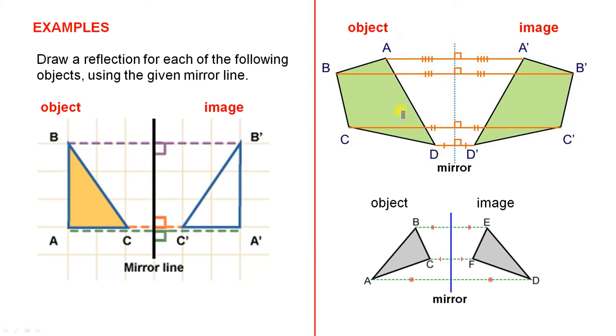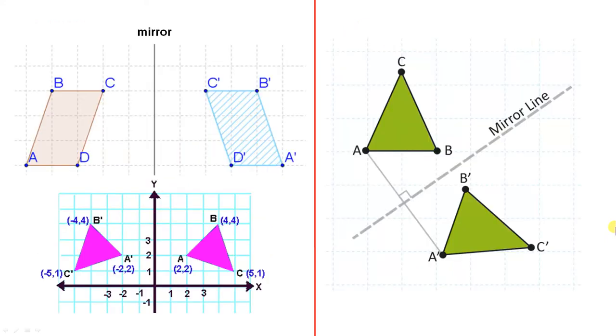And in a similar manner, this four-sided figure or quadrilateral is reflected in that dotted line. There's the object, there's the reflection, exactly the same shape and size, but it's just a reversal. And it's very easy to see for this simple triangle, exactly the same thing is happening. There's your mirror, object, image, reversal, same shape and size. Exactly the same here. There's your mirror. You can see exactly what's happening.